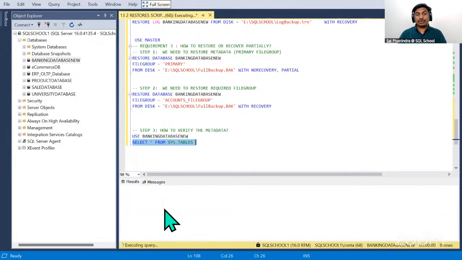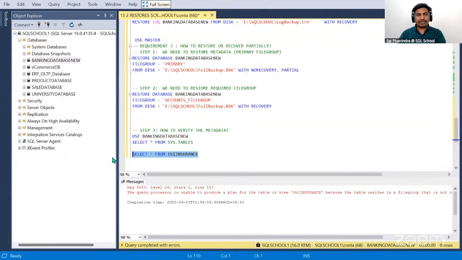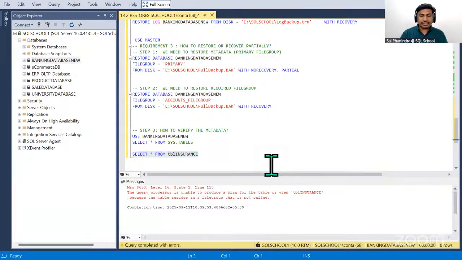I got accounts and insurance, both. Remember, we did not restore the insurance file group. So if you try to access the insurance table, it gives you a nice error. Why? You didn't restore insurance, right? It gives you error 8653.